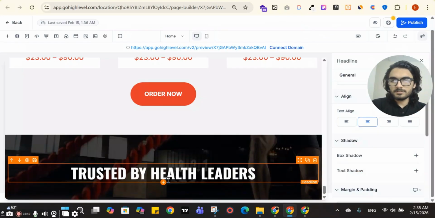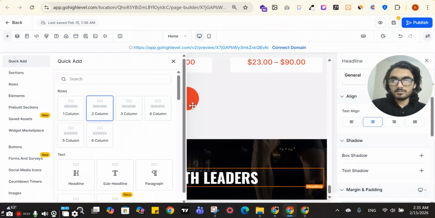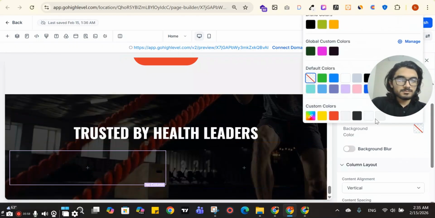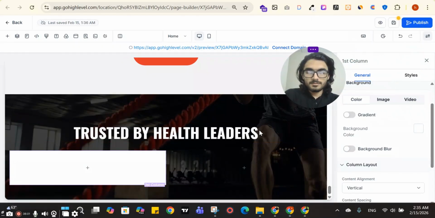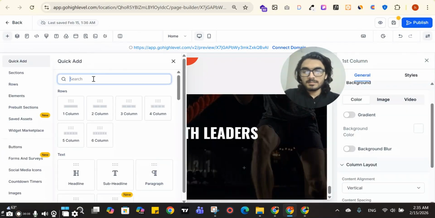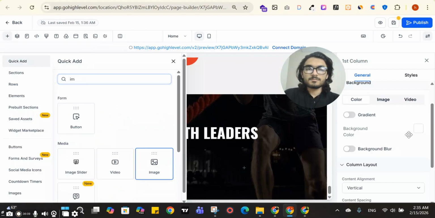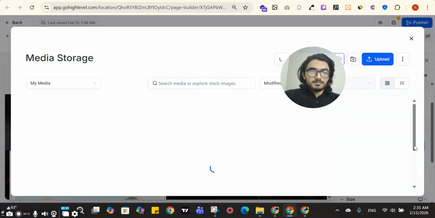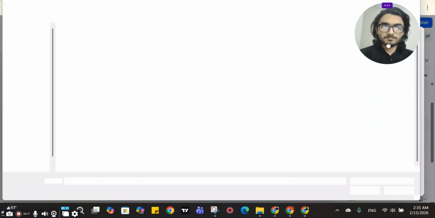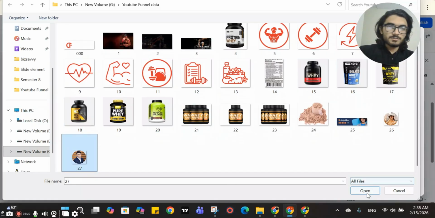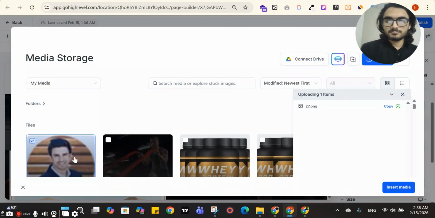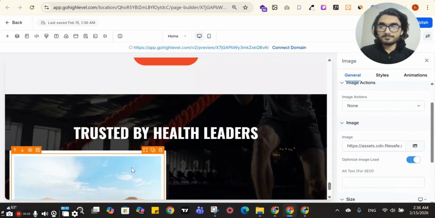We create this. For that you need two columns. For the first one, set the background color to white, and then you have to add the image first. Add image. This is the image. Open, insert.